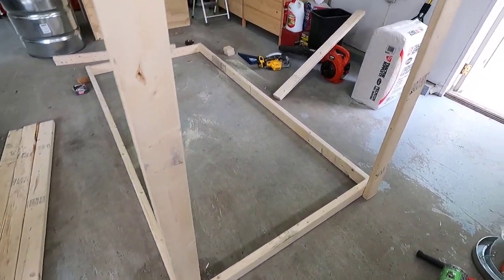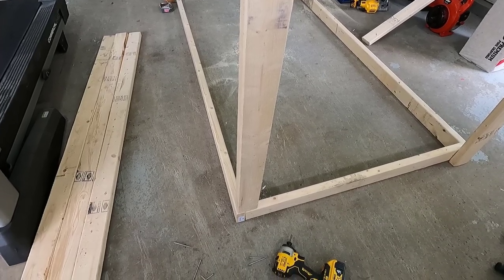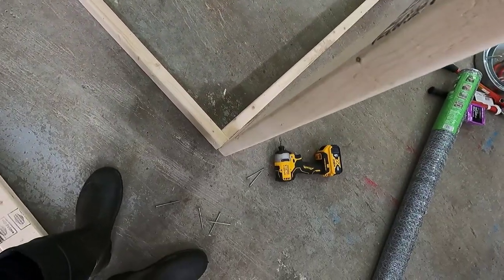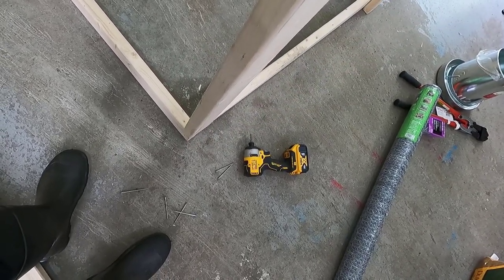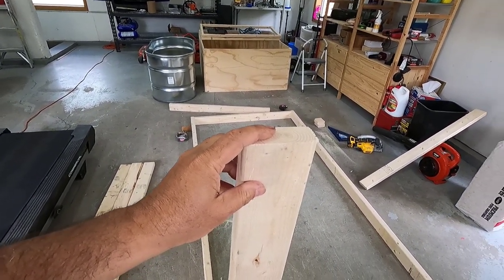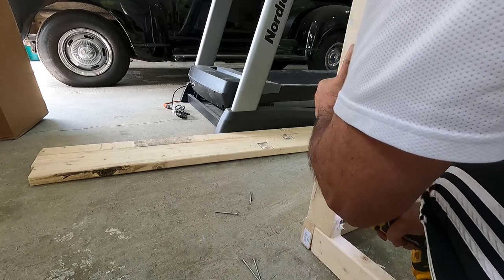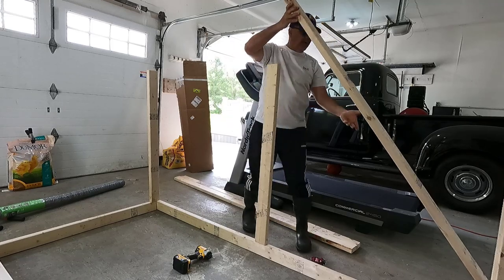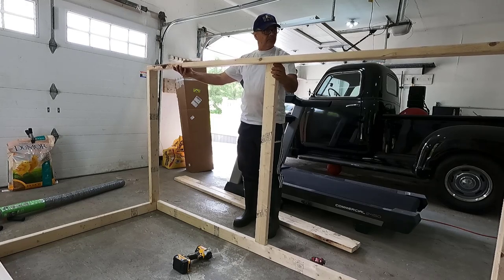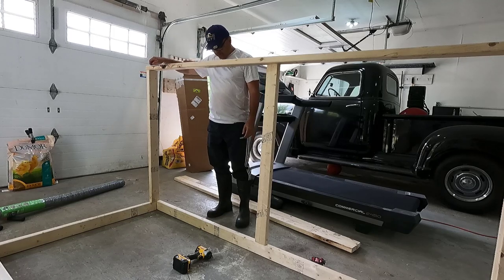All right guys, so I was wrong about that midsection. All the 4 foot sections must remain exactly 4 feet because how am I gonna put the top 8 footer if it's there? It has to be even with those. That way the top piece can mount right here. Let me show you. There we go, guys. This is what I meant. I'm gonna come from the top and screw it in.